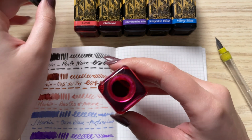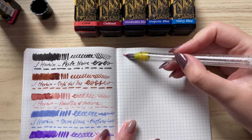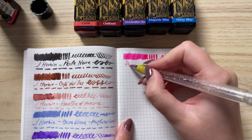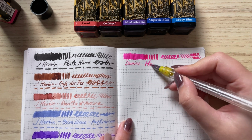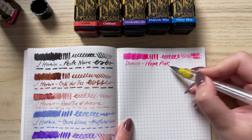This one is a very, very gorgeous ink. I love how pink it is. It is very bright, very unapologetic, a true Barbie pink in my honest opinion. I've used it for drawings before, and I love the way it performs. On the old Noire river paper, you can see even a slight sheen, like kind of a gold sheen in certain swatches.